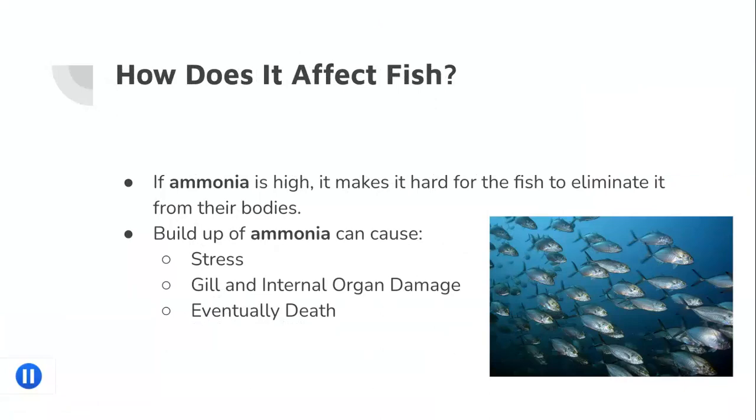And it could cause them to do delusional things, act different. The gill and internal organ damage is caused from the high rates of ammonia going through their body and it being too much for their organs to process, and their gills are what they breathe from, so it's damaging their gills. And soon enough, just like with some humans, like you get too sick or you get too much of something, you eventually will pass away from it.